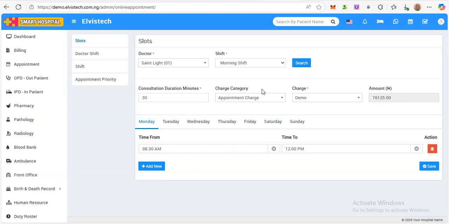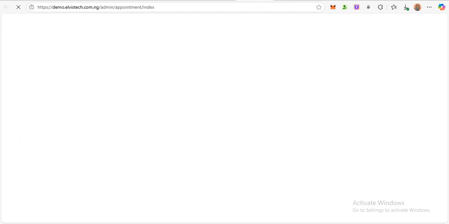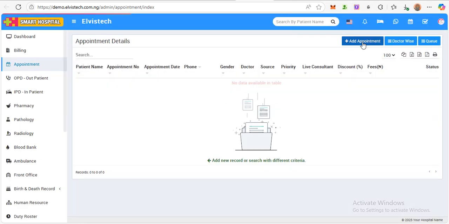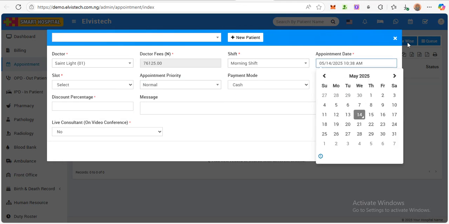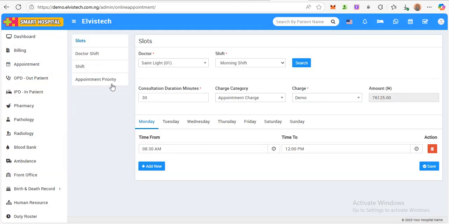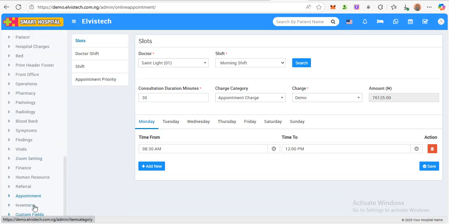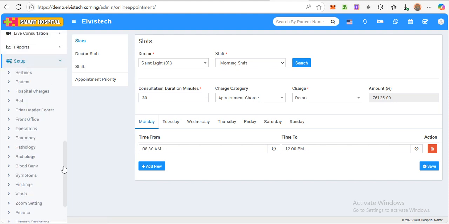Okay, so why we are not seeing this, why it is not coming up in the appointment option once we click these appointments, why the slot option is not showing, let me go back to setup, appointment.